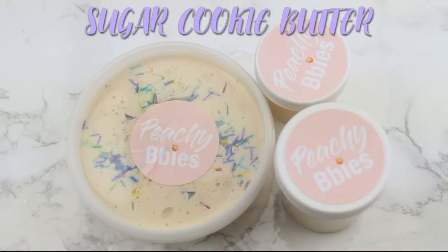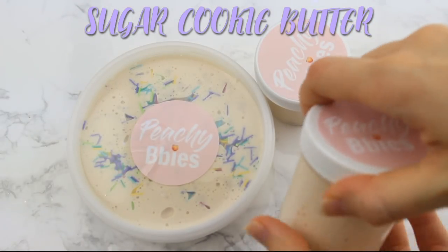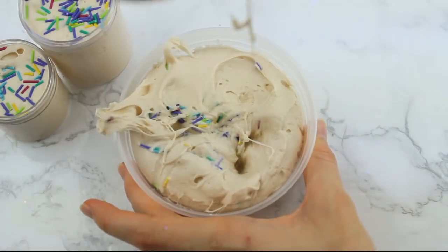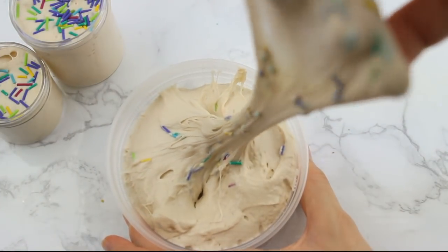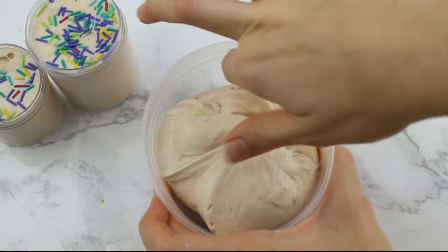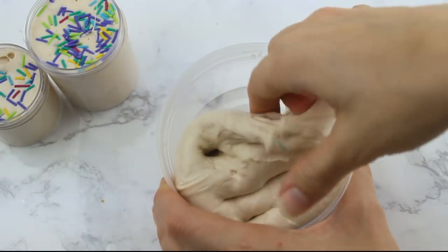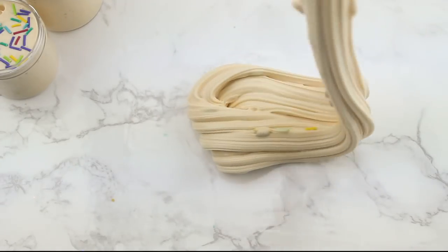And next, we have sugar cookie batter. You guys might have seen this on my Instagram because I'm pretty sure I posted it yesterday. But it's back. This one is still a candle slime, so it does have a little bit of a waxier feel to it. It's okay though because we're using soy wax, which means it's good for your hands, which basically means that you're moisturizing. So it's like a two for one, you know what I mean? So this is definitely one of my favorite slimes if you're looking for something that you can spread or you can stretch a lot or you can drizzle. It's really, really nice and it smells like cookies. So good.